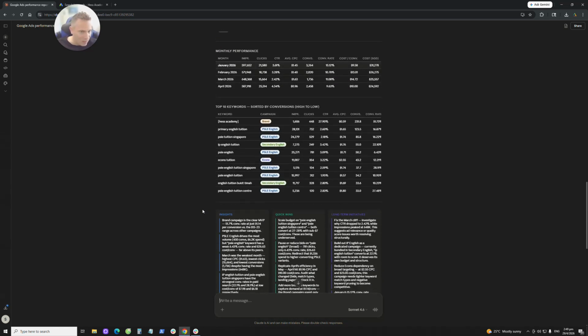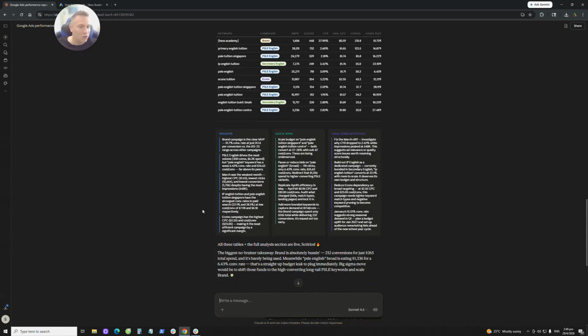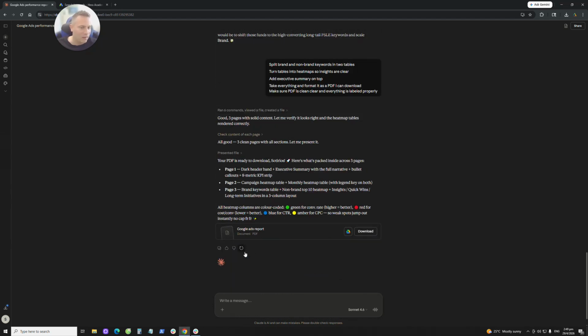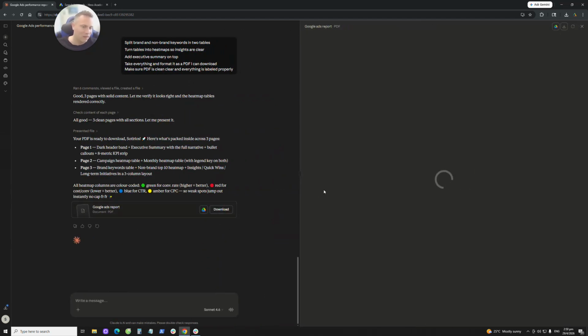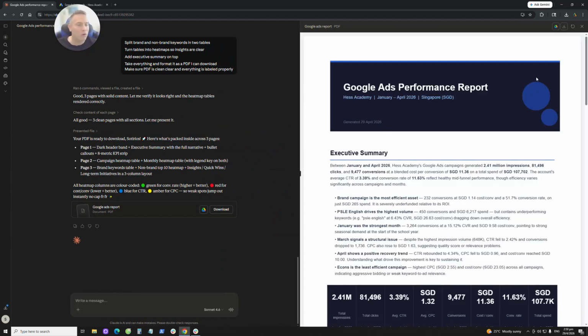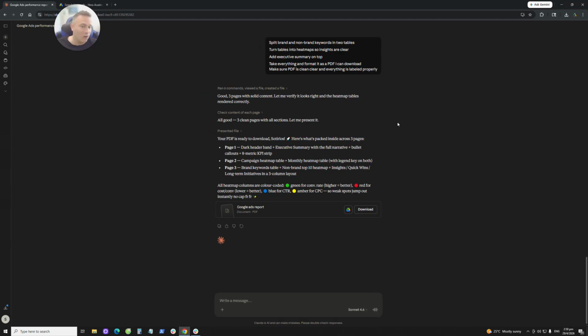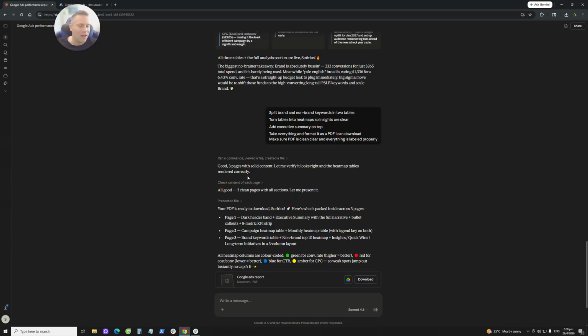Once you are happy with everything, option number two is to save everything as a skill, so that next time that you want to do the same thing, all you have to do is to just throw the file into the system and Claude is going to go ahead and follow the steps that you already outlined and give you the report. All you have to do from there is to download the report and send it to your client.